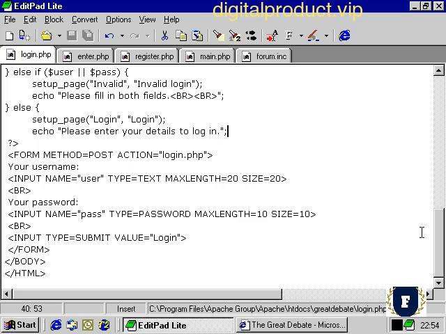As we can see, our login page now matches the look and feel of our entrance page. It won't work yet because we haven't added any of the other scripts to the folder on the document root of our web server. But in our next movie, we're going to take a look at adapting the rest of the login scripts to our new site.